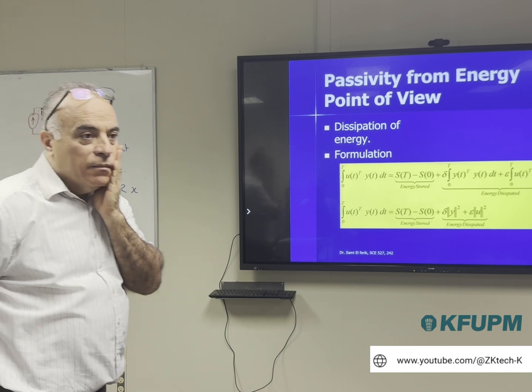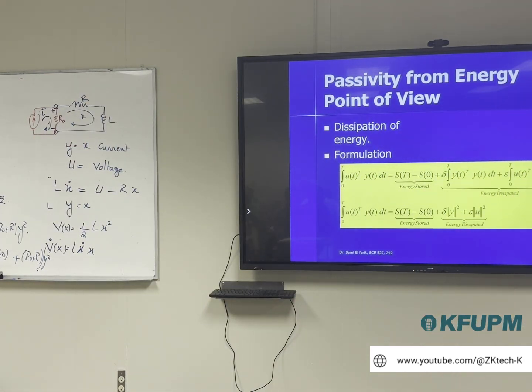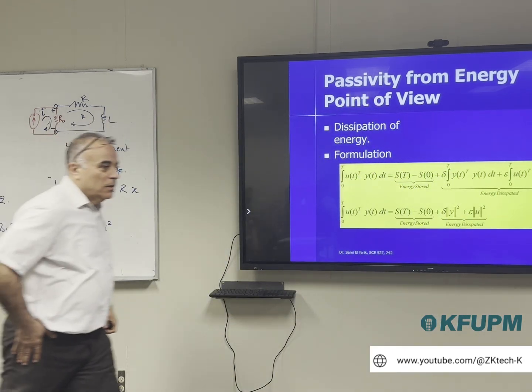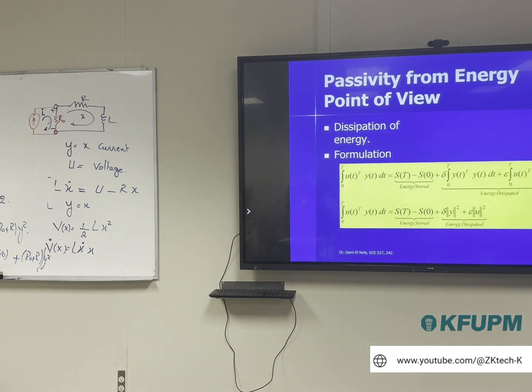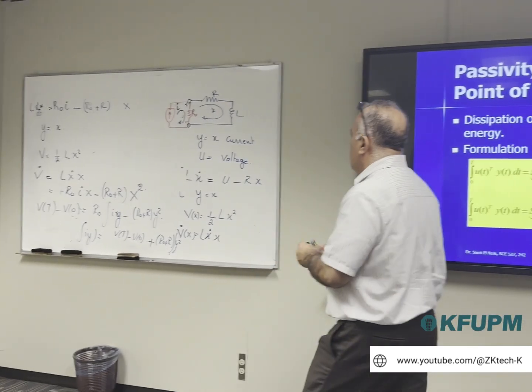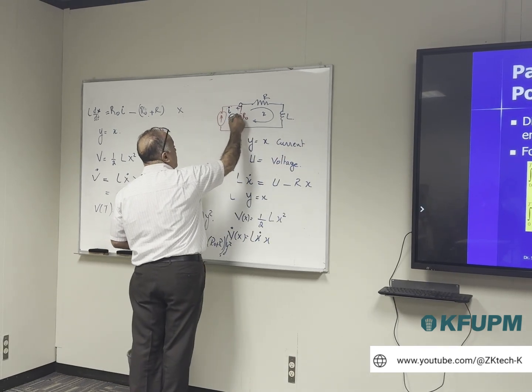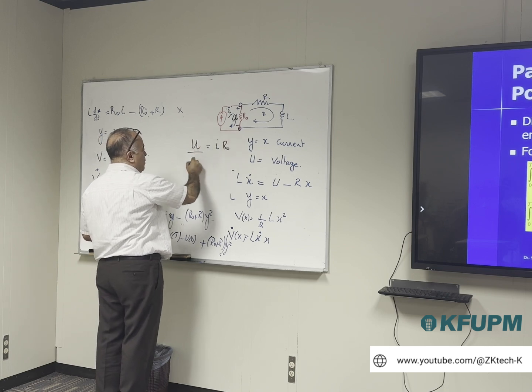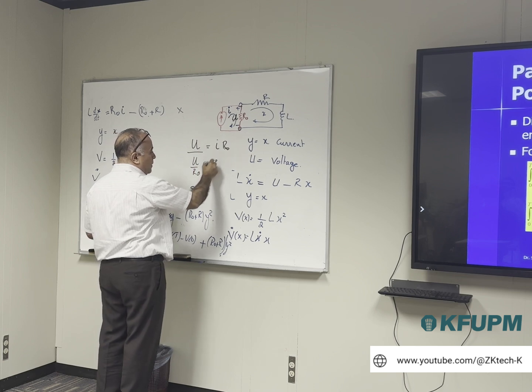Then the storage function will be like this. For example, we have an inductor, and we multiply the current with the voltage across it, and then we integrate it. Then we get the storage function. But you gave me a good idea here. We can still consider the input as u, but I is equal to u over R0. So if I put u as my input, and u is equal to I times R0, what will happen?